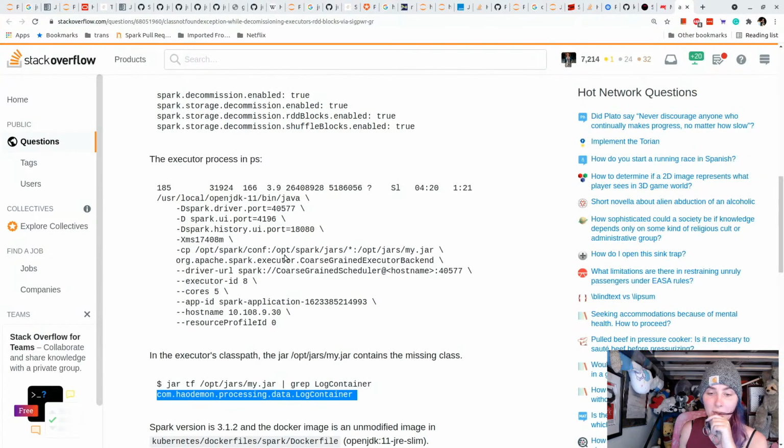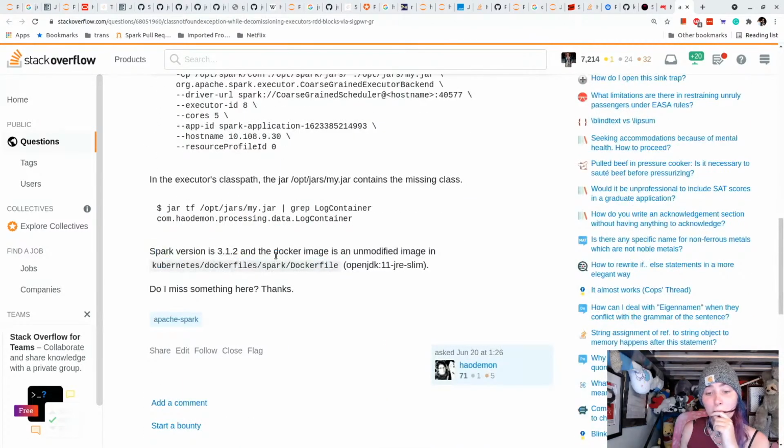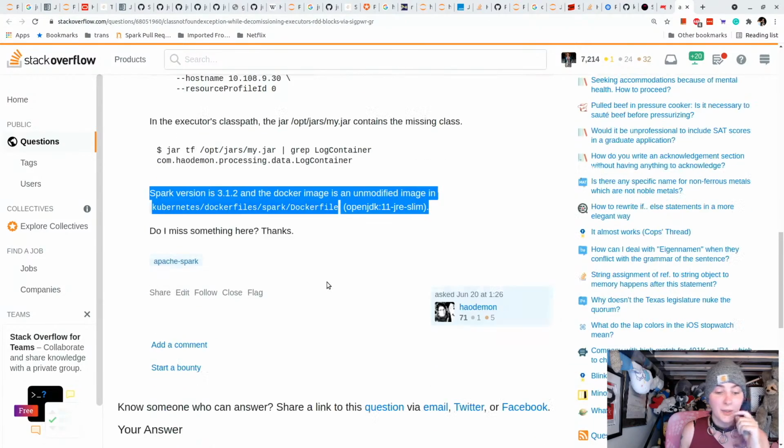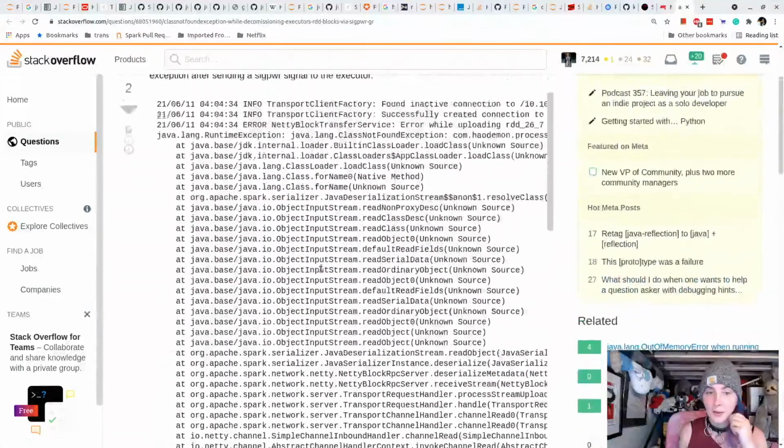Okay, so this is the executor process. Oh, so you're saying the Docker image is an unmodified image of this. I think I might know what the issue is, but we're gonna double check.